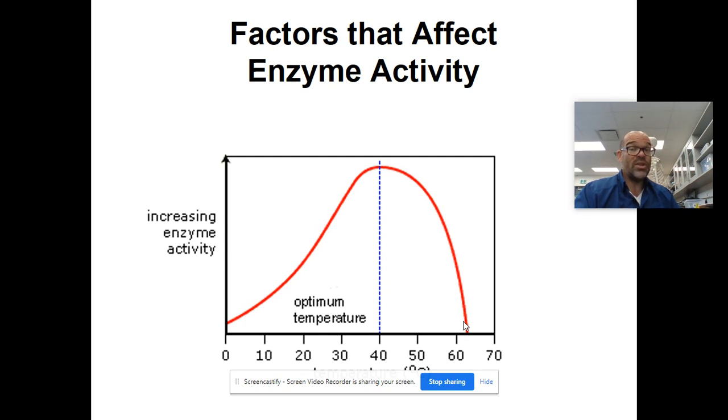Your egg whites are clear when your egg comes out of the fridge. They're white when you cook them. They become denatured, so that specific three-dimensional shape unwinds, and when it unwinds, it goes white. And obviously the properties change. It's no longer liquid. Your egg white is solid because it's become denatured. Same thing happens for an enzyme. But when an enzyme becomes denatured, it just doesn't work anymore.